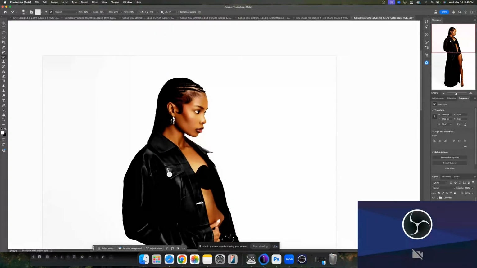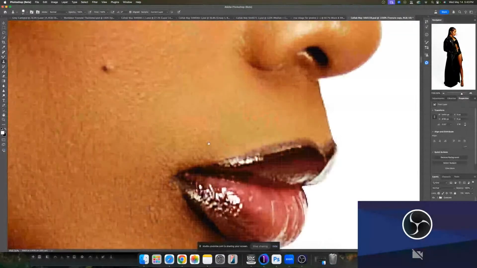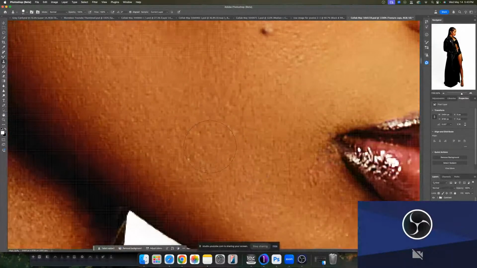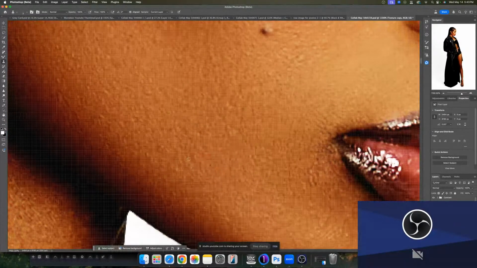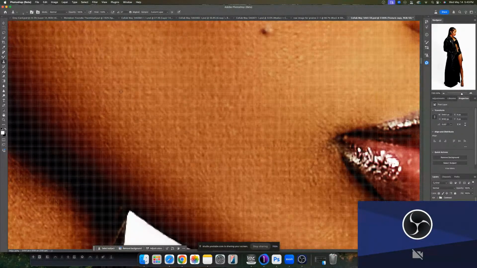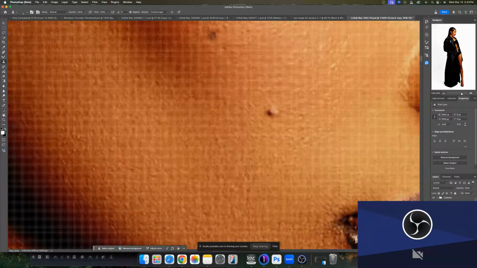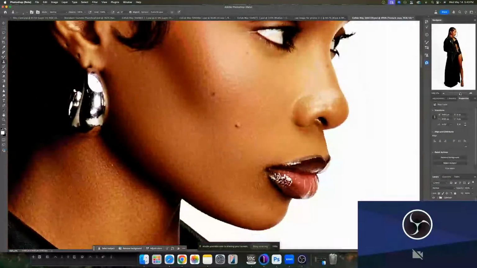Now let's add this texture back. And now it's time to clean up any blemishes that we missed the first round. Zoom out a little bit.